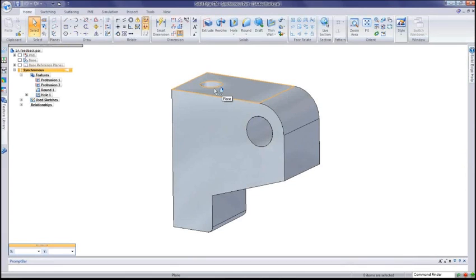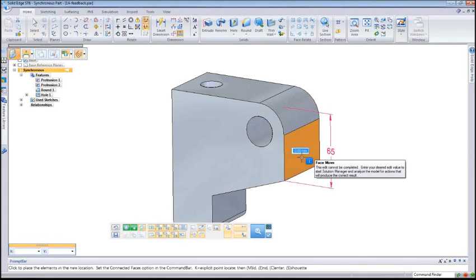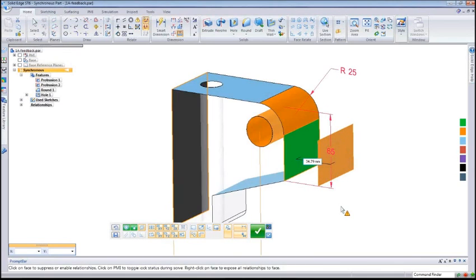Well, now let me show you what it is inside ST6, because this is pretty darn sweet. If I were to click on a face here and start a move, you might think, okay, Cecil, what's the big deal? And then you see this orange stuff. You're thinking, wow, that orange stuff is going to tell you you're about to fail. Well, guess what? As I click on this orange stuff, all of a sudden colors start appearing on my model.